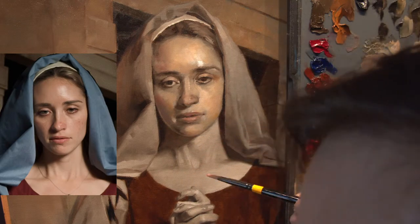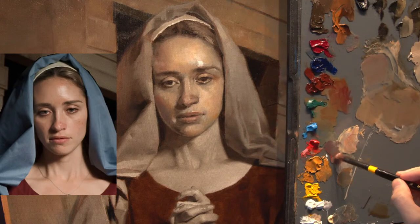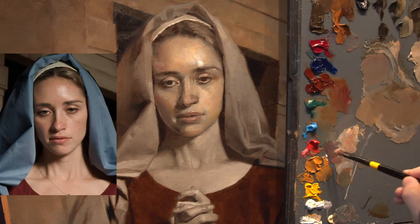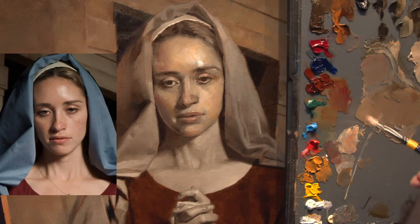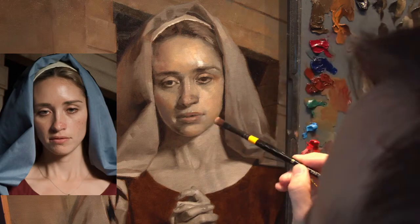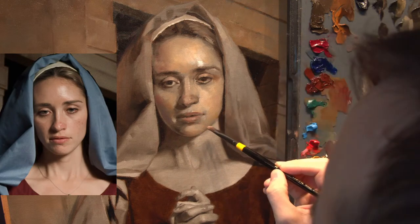One of the most challenging things about skin tones is you're mixing these colors that are basically neutral, and you're trying to find the subtleties. And I think that's one of the fun things about this method: you need to really celebrate those as you go.